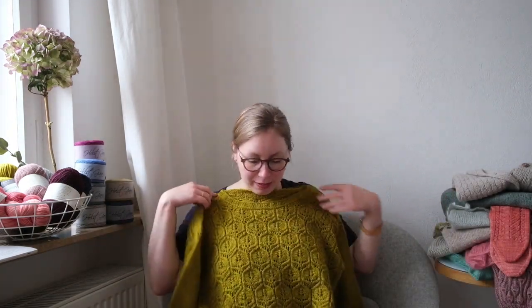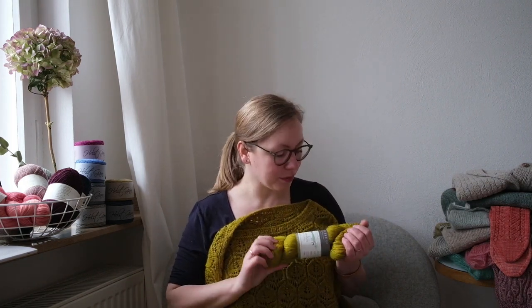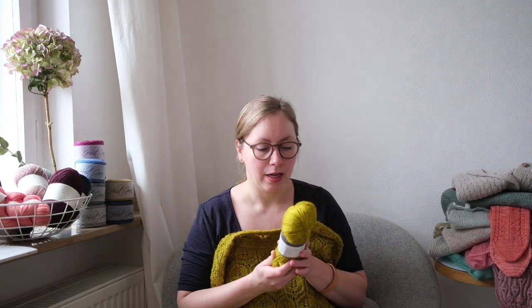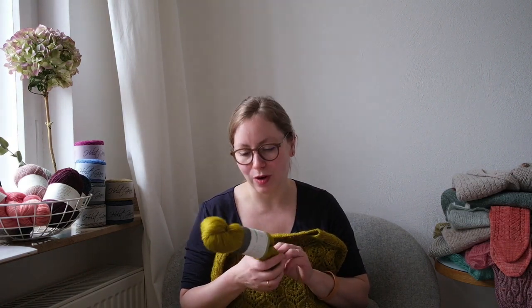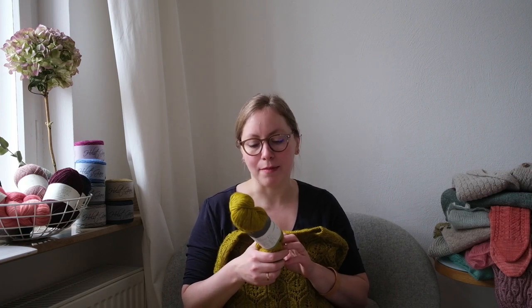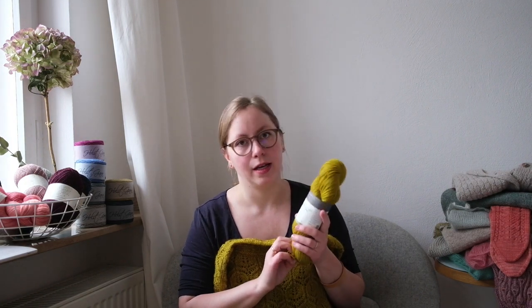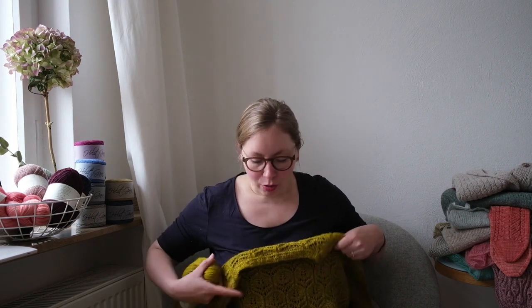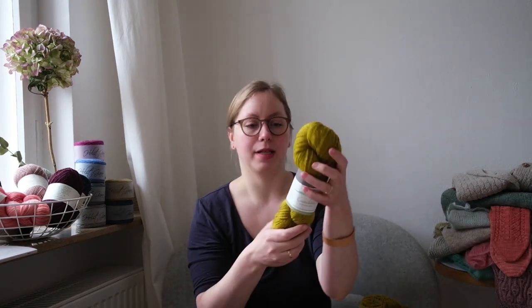So as I said, I adore the sample color. It's called Buttermere, so we had to get that in the shop. This was one of the top spots in that survey that I mentioned earlier. So I got the Fiber Coast Cumbria, which is a beautiful worsted weight yarn, inspired by England's northwest region, and it's a blend of Peruvian wool, Merino, and mohair, entirely made in Peru. And The Fiber Co. is a company that I really love to support, and I was so glad when they said yes, you can become a stockist of ours. So we have a few sweater quantities of the original sample color, Buttermere.